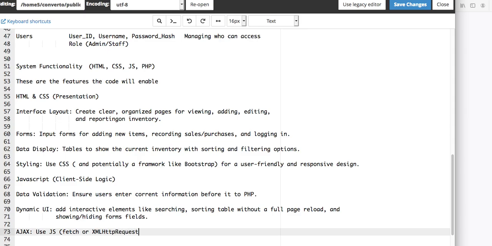That object, to communicate with your PHP, right? So you need that script to update the database without reloading. Remember that one?